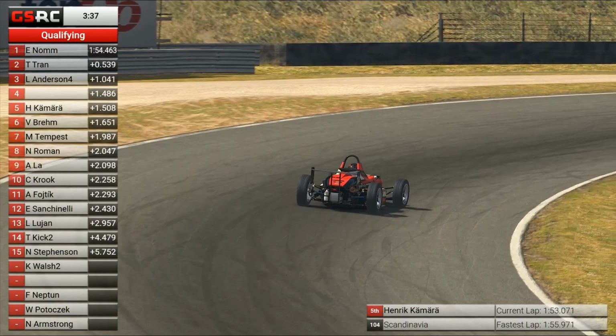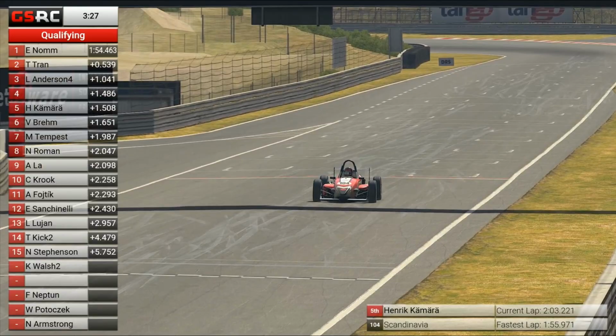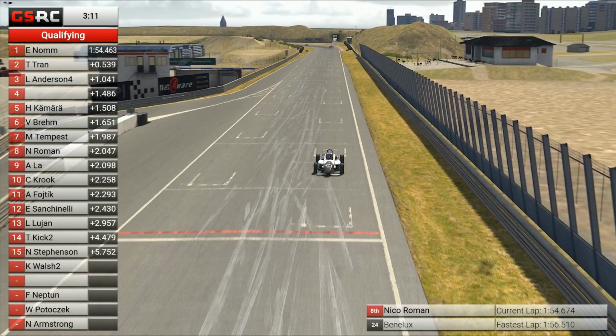And those three drivers, Aeronome, Tuan Tran, and Lee Anderson, they were the quickest drivers in practice, and I think that we have to keep mostly an eye on them today if we want to see who will win the race. Tuan Tran, a veteran, and we just had the camera on another veteran, Edgar Sanchinelli. Now we're looking at Hendrick Camara, who sits inside the top five. He's been around for several seasons. He's sitting fifth right now, but I don't think this qualifying time is going to be good on this lap. Sitting fifth in qualifying, though, that's close enough.